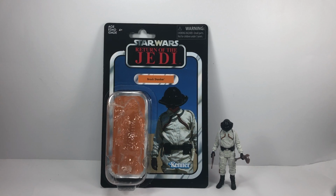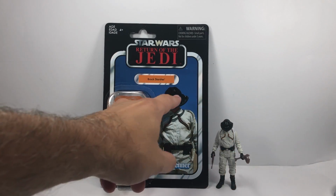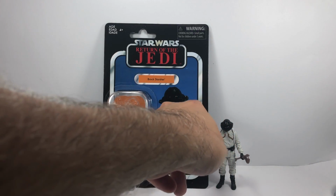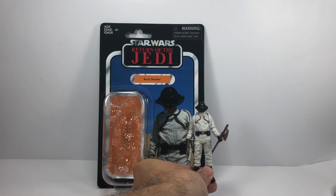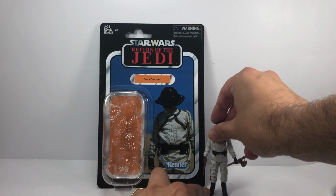Next on the list is Tasha. This figure is so far down the list purely because, well, there's a couple of reasons. One, it's a repack of a Black Series figure, so we actually did have him before. And two, in terms of the figure, there are a few little things that are a bit niggly for people. For example, the helmet is a little bit on the small side if you compare it to the image there. This is a really big helmet that goes almost past his shoulders, and on the figure it's a little bit of a pea head. So that is the reason why this guy is so far down the list.